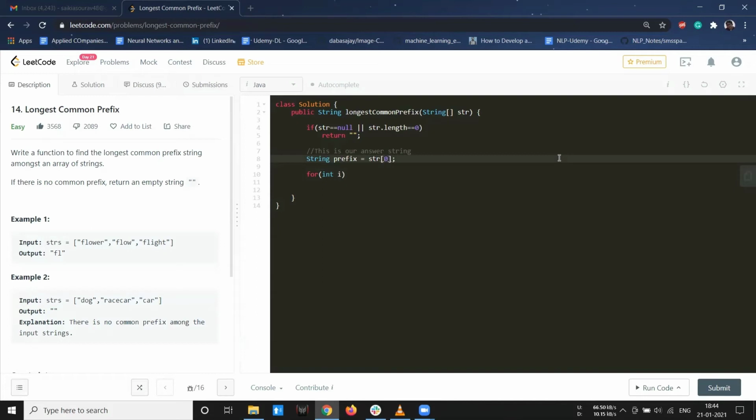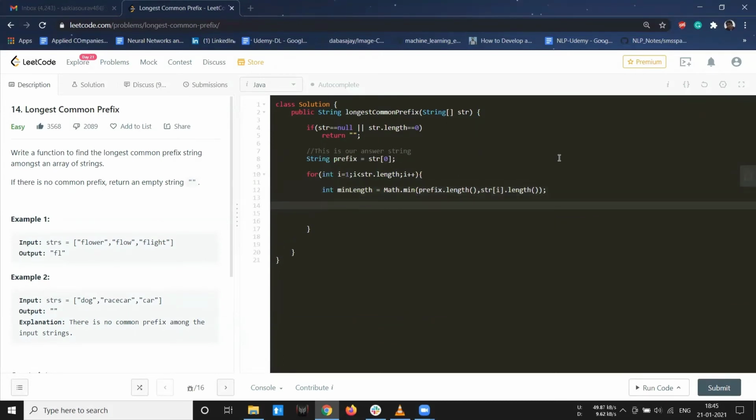Str of 0. So we have fixed the first element of the string as our prefix, and we will make a comparison for all the other strings in that array, right? And I think I will make a variable called min length and find the minimum between the prefix length and the string of i dot length, right?